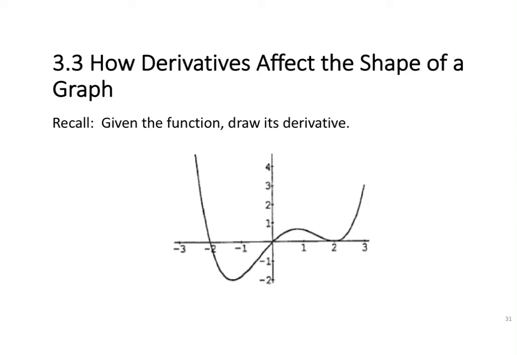In this series of videos, we're going to talk in more detail about how derivatives affect the shape of a graph. We're going to go back to what we talked about some time ago, which was, given a function, what does the derivative of that function look like as a function? And a way we can do this is thinking of, again, the tangent lines at every point and thinking about what values the slopes of these tangent lines all seem to have.